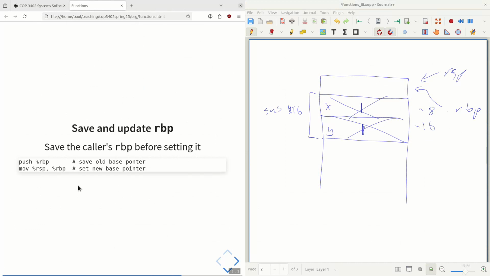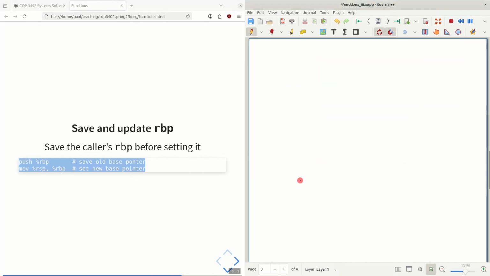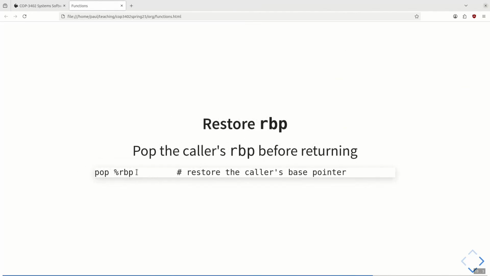So what we do to solve that is, before we start editing RBP, we save the old base pointer on the stack. And then at the end of our function, we restore it by popping whatever we pushed onto the stack back into RBP.